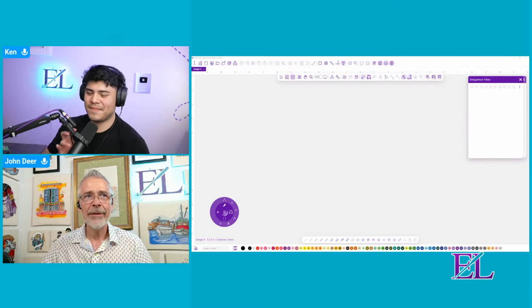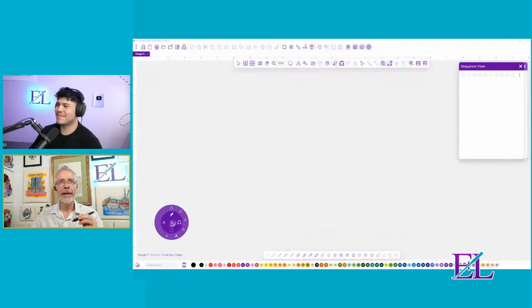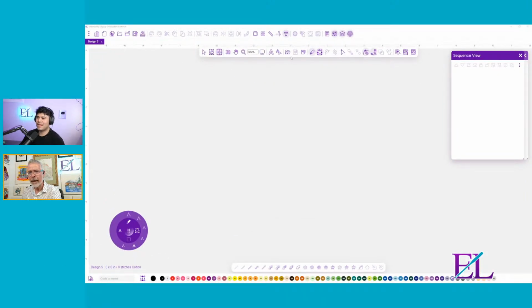But just to give you an idea of which tool I'm using, I'm not using a mouse. I'm going to be using a pen. And let me just make this smaller again. Okay, now what I'm going to do is bring in my artwork. So I'm going to load a backdrop.